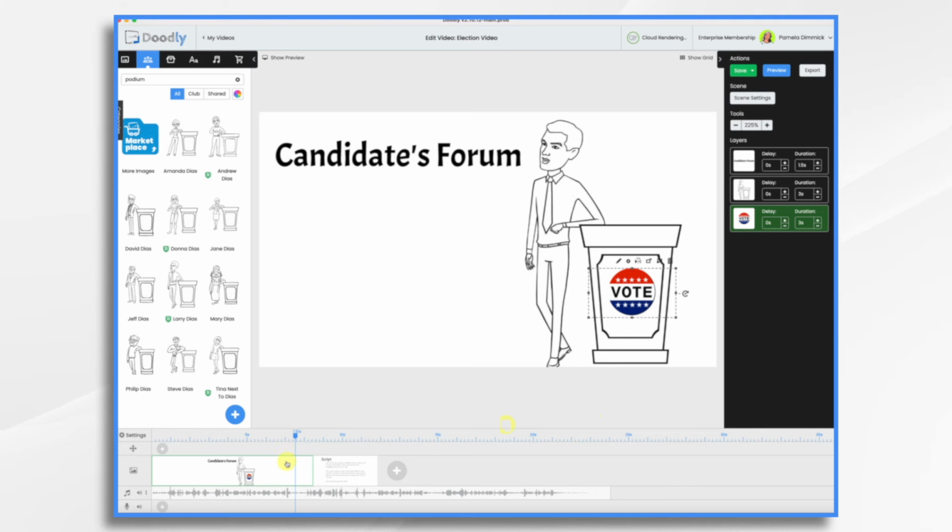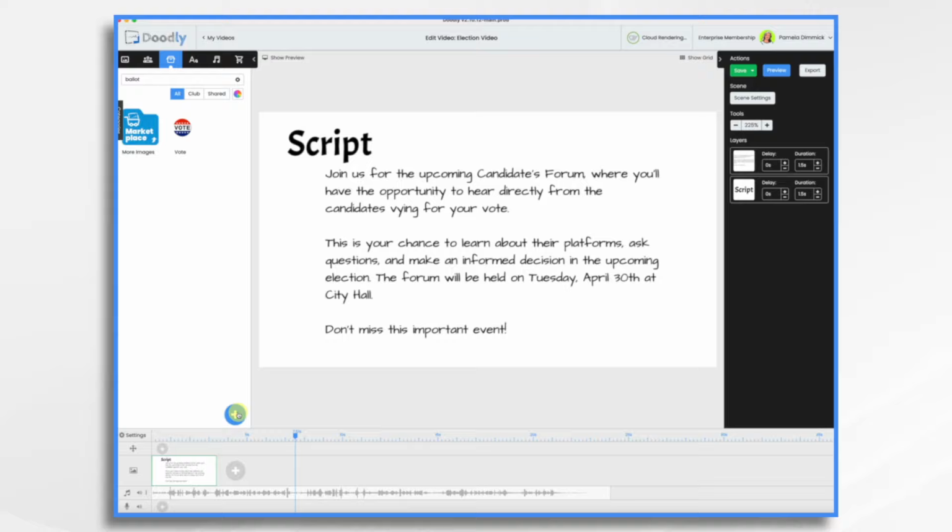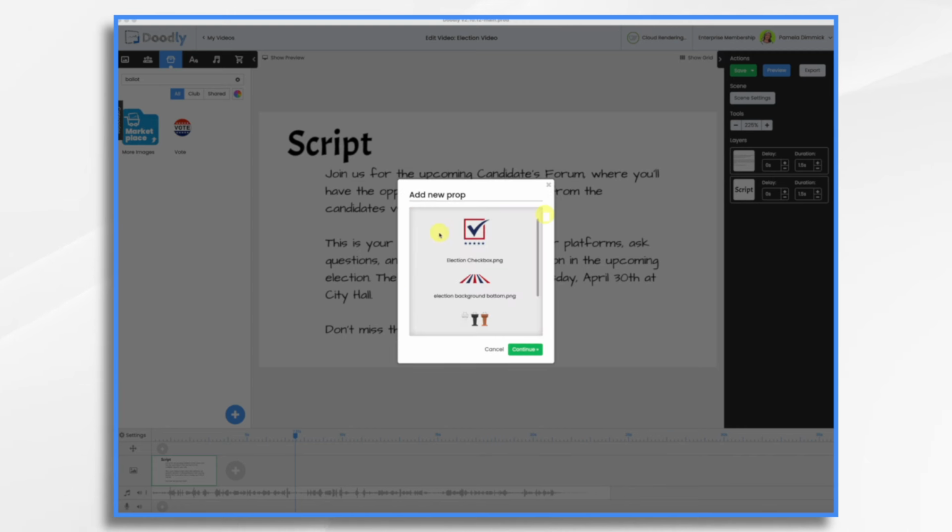So I'm going to go ahead and just delete this. I'll keep this for the time being because that's my little cheat sheet. And I'm going to go to props and hit the little plus sign. And I'm going to drag and drop in some graphics that I found earlier. These I found on FreePic. I do have the premium FreePic account. And as you can see, these kind of give us the colors and the symbolism and the podiums that I was looking for.